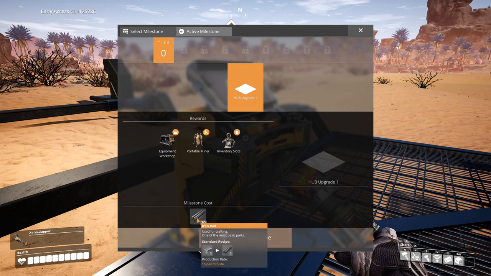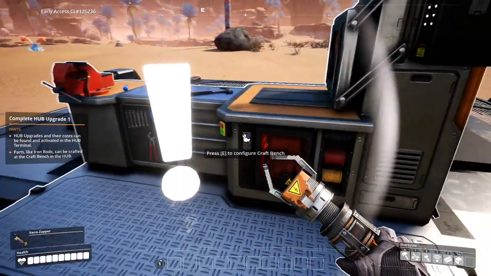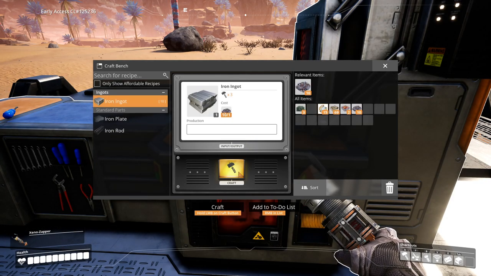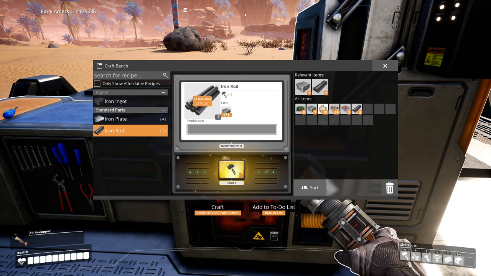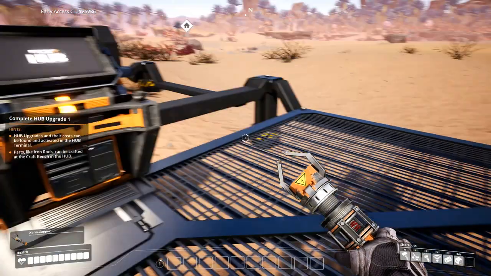So we gotta build 10 iron sticks, iron rods. Hey, look at that, I got 10. I swear to God, that's a coincidence. And we'll build these iron rods. Excellent. Pretty user-friendly.